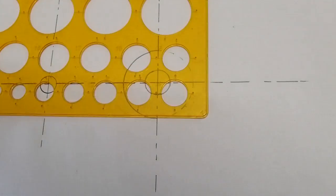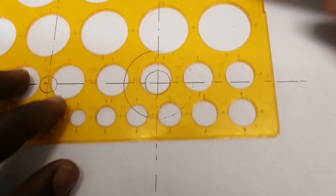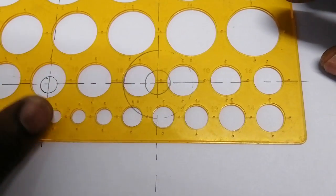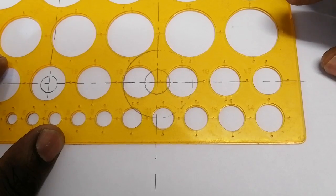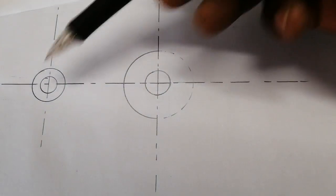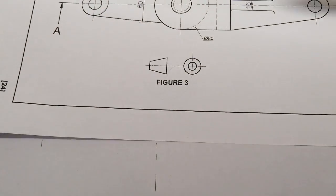So there we have it. Then the outer one is diameter 40. 40 divided by 2 is 20. So I'm looking for diameter 20 here. 21, this is 20. Like this, we go. So this one is this one. You understand?